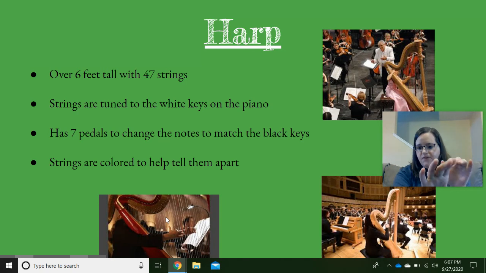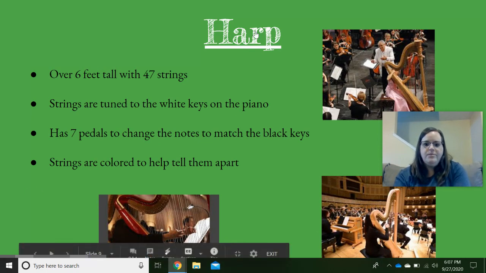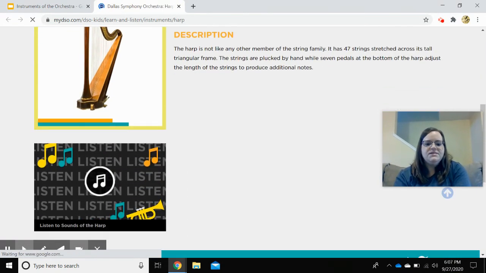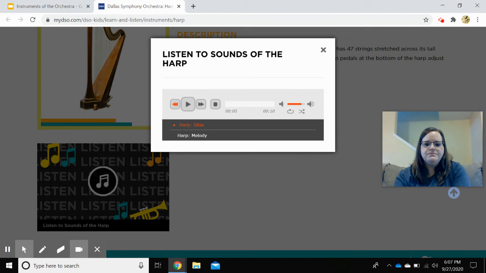The keys on the piano have a pattern to it, so that's how you tell where you're at on there. Each key looks different, and then they repeat over and over again up and down the piano. With the harp, there aren't any reference points. That's why the strings are colored. I wouldn't even know where to begin with the harp. It's pretty though. Okay, so here are some harp sounds.